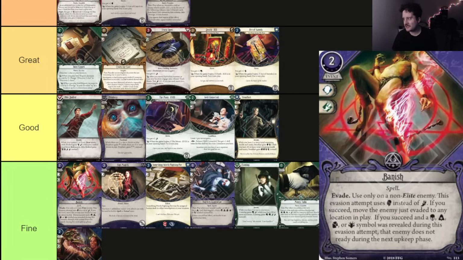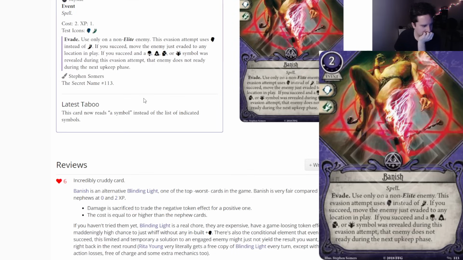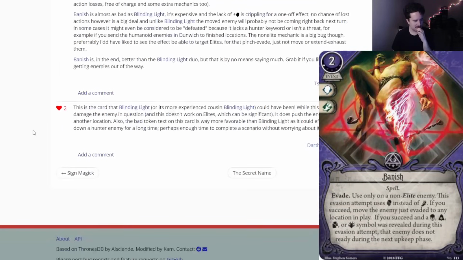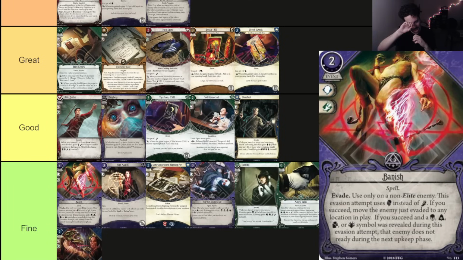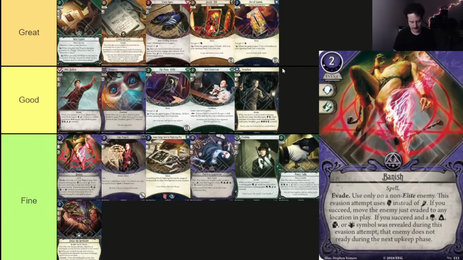Was this one tabooed to just be a symbol token, or was that some of the other stuff? There was one card that was tabooed, but it was only the level 0 version, right? Alright, so now this one just reads symbol. Okay. Incredibly cruddy card. Yeah, I think I'm still just going to leave it in fine, though. I think it's good with the taboo. I think it's fine otherwise.